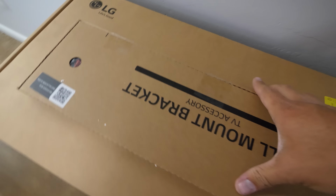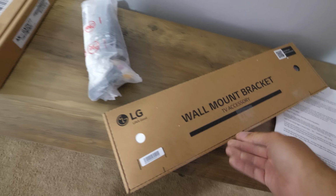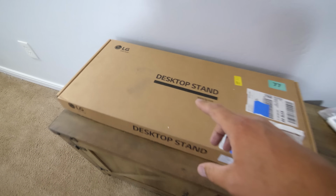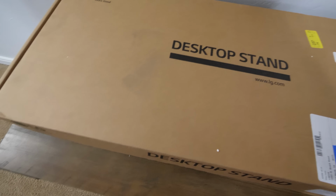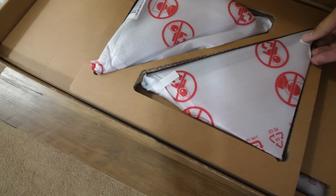If you go with the LG G10, it does come with a wall mount bracket, but since we are just going to mount it on this entertainment center, this desktop stand is a separate purchase. But it does come with both feet and the plastic that we need to put in the back of the TV.